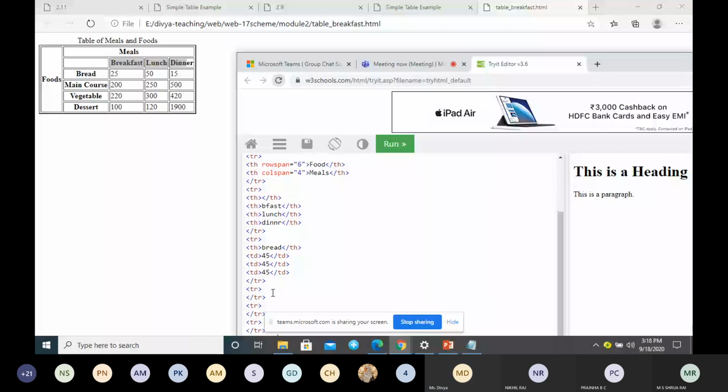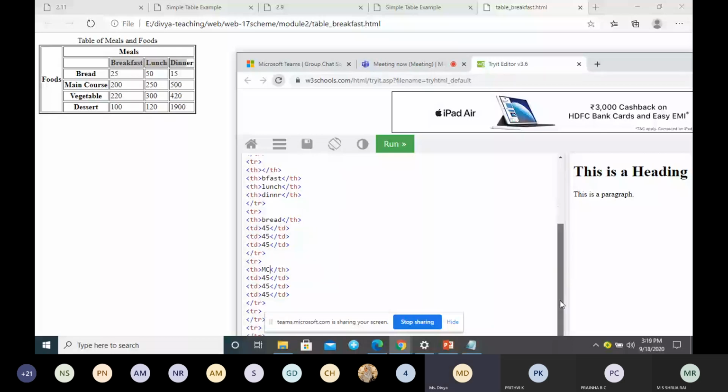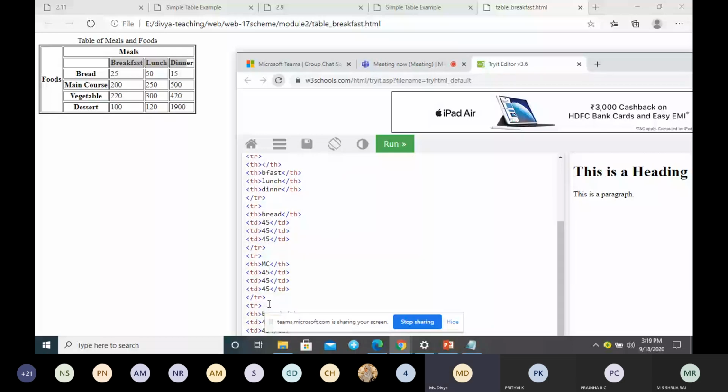Next row. Is it the same thing? Can I copy? I'll copy the same thing. Yes, ma'am. So next, only the heading changes. Main course, and here it is vegetables.